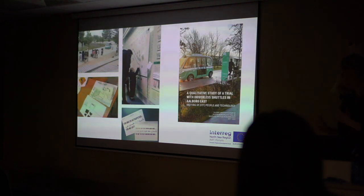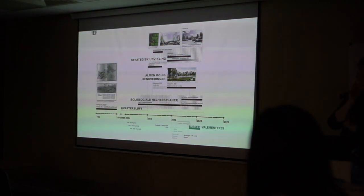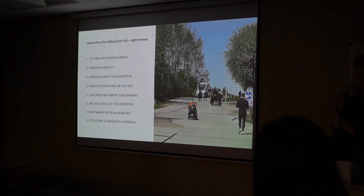What we tried to do was begin to develop a community and place-based approach to understanding what's going on when a new technology and new infrastructure like this is embedded in a real-life context with real people, everyday life, pedestrians and cyclists, urban space, and diverse mobility patterns. Around the world, driverless vehicles are being investigated in various ways, and studies have revealed many important unresolved questions about where, how, and with what benefits the technology can be used. In our deep case study, we concluded with eight lessons.